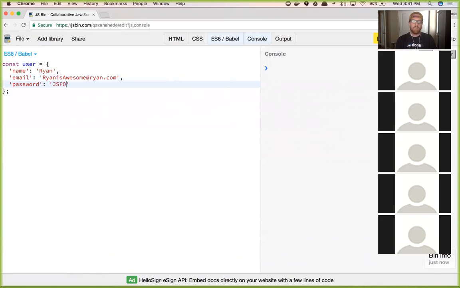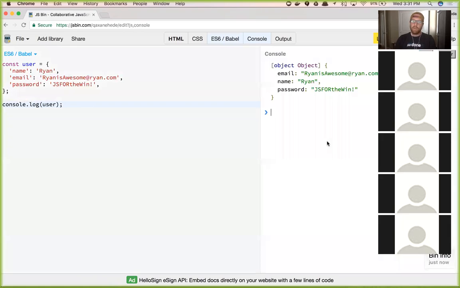JS for the win, not the wine. Cool. So now we have built this little object. Very, very simple. It's a user. It's got a name of Ryan, email, password. Very common, very plain and straightforward. If we log that out, we're going to see this object that's right here. Yes, I am recording. So we created an object literal here.